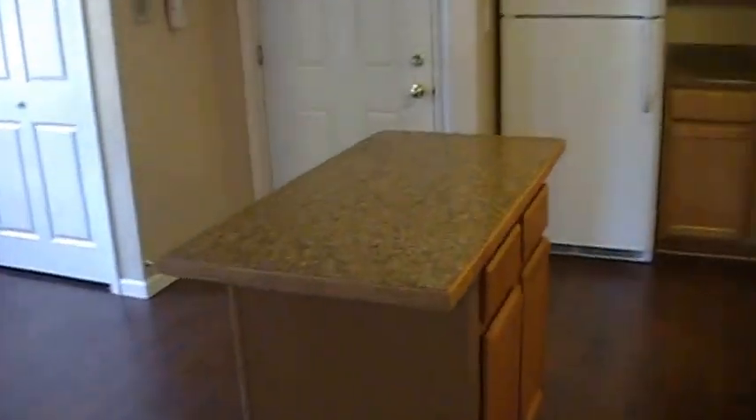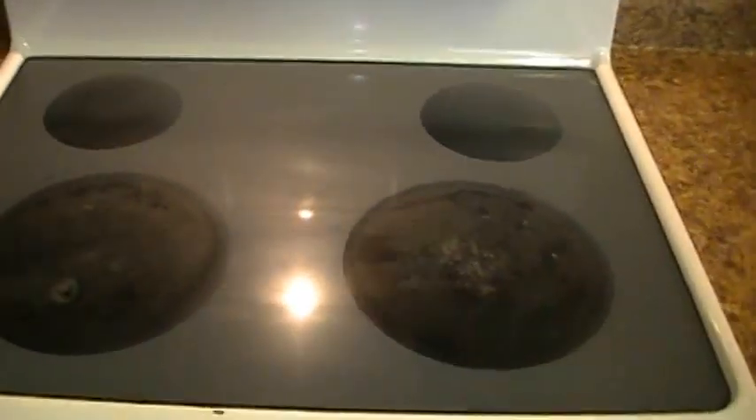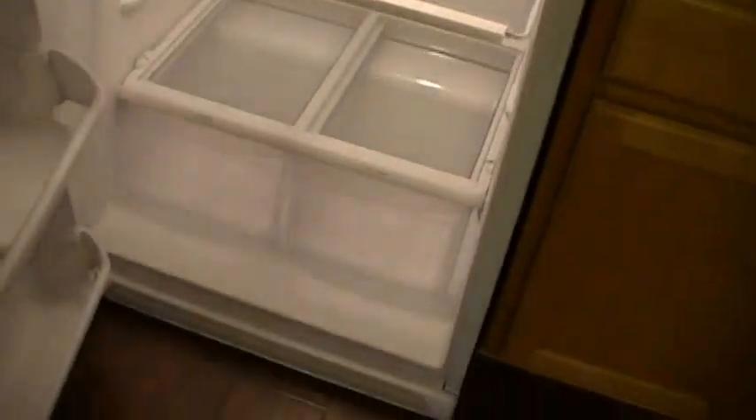Going through a little more detail in the kitchen. Dishwasher — just to give you an idea of the condition — looks like brand new. The sink, even under the sink, it's not one of those old torn-up sink bases. Flat top stove, inside the oven is nice and clean. Microwave. Looking at the refrigerator real quick — as you can see everything looks pretty good, nice and clean, all the shelves are there intact, not broken. Butter container, shelves.